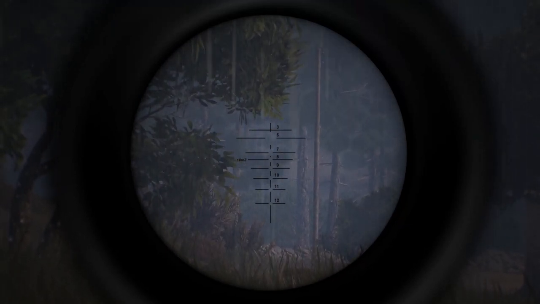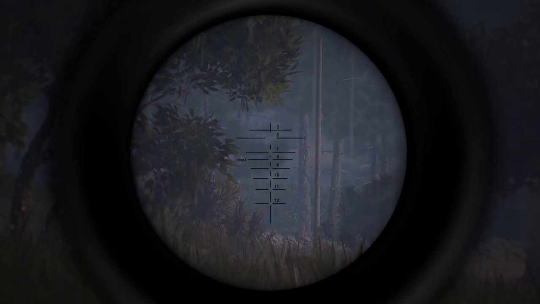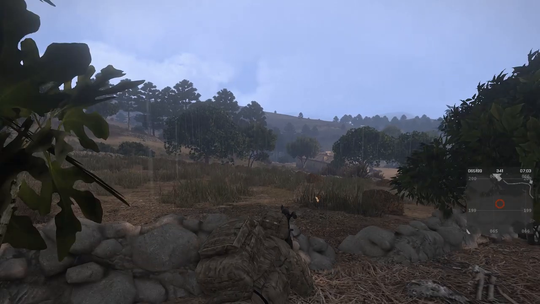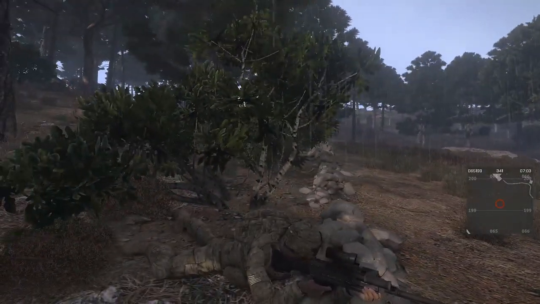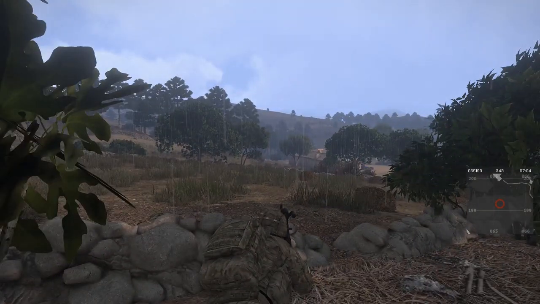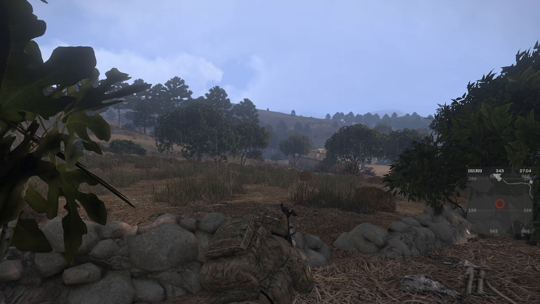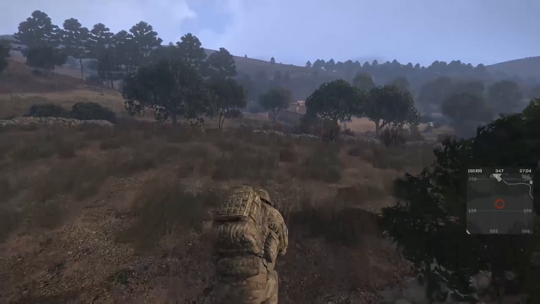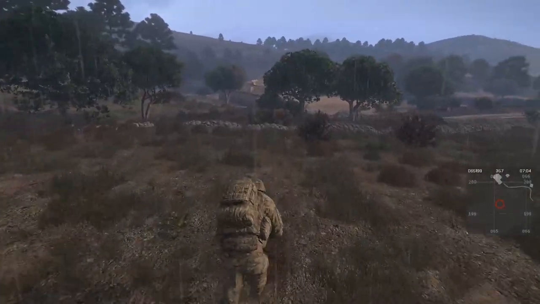From the west. Got that, Bravo. Be advised, we had contacts that were moving through those wood lines. You may come into contact soon. Kang. Bravo, copies. Say again. Move down to the next wall, on my position.